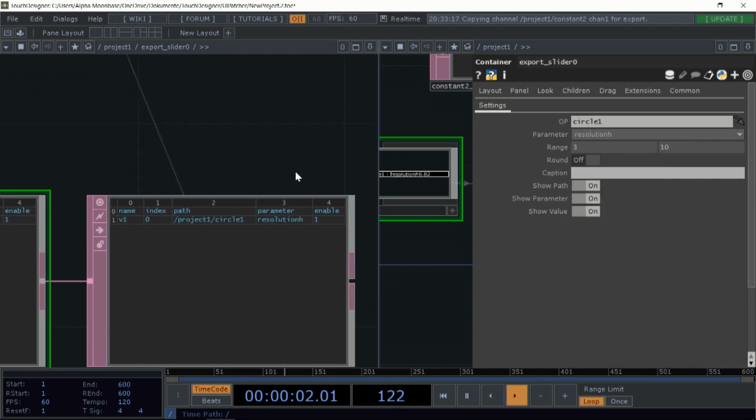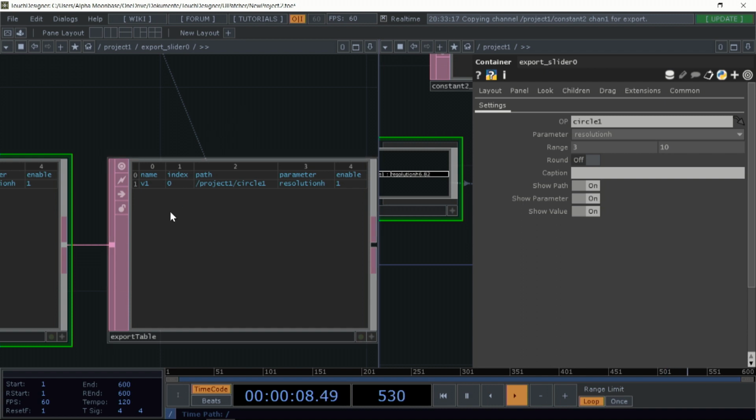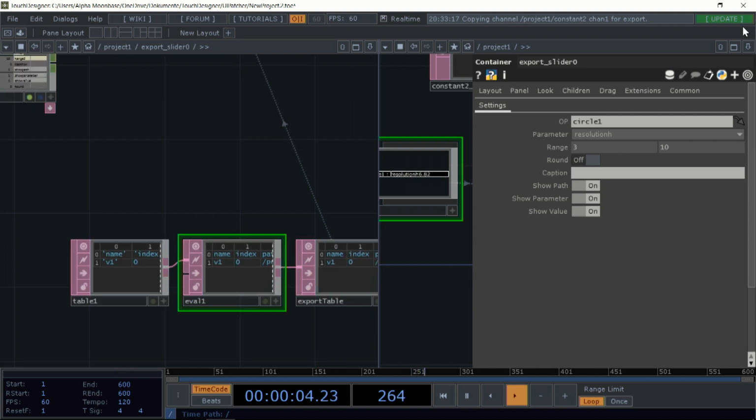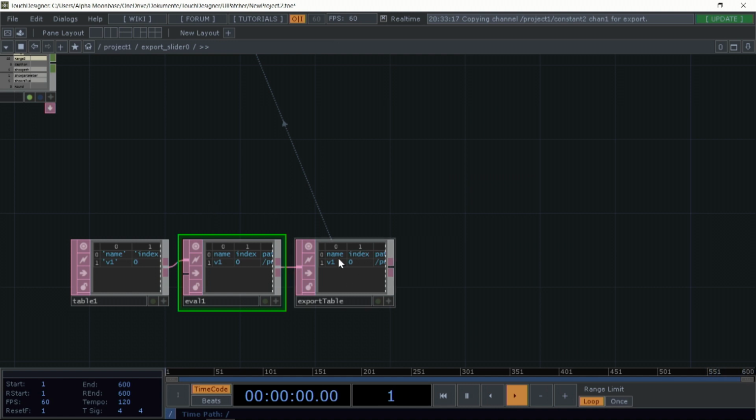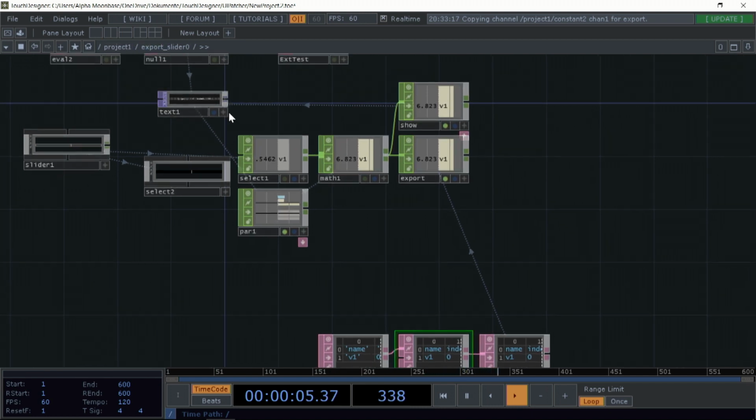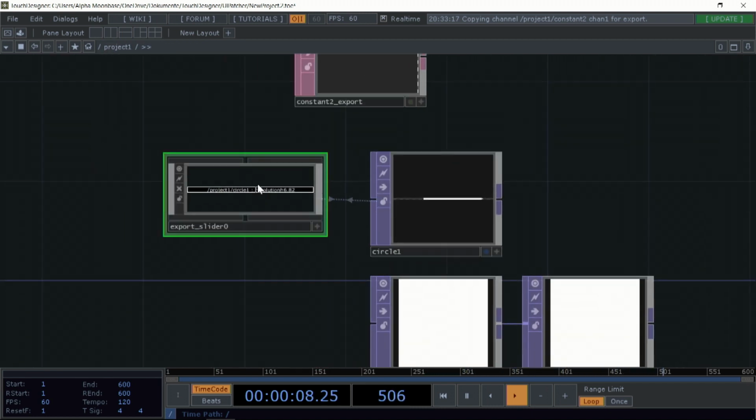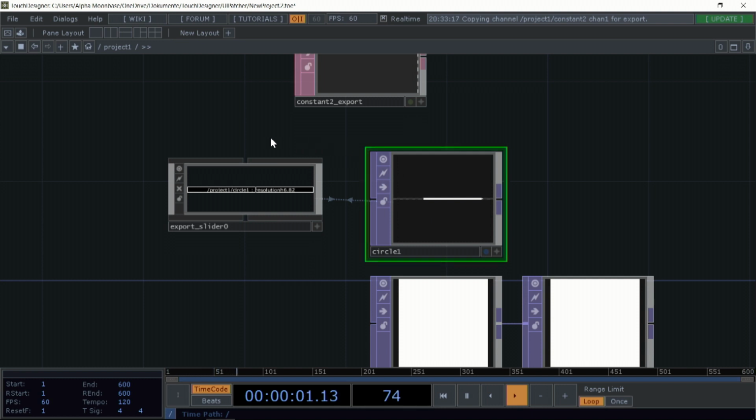I could even do it with more than one OP, for example, if I would have to change a little bit, but I could take several OP parameters, like take 5, and then for every OP parameter I could create a new export table. Or you were in the same export table? In the same export table, yeah. I could change this export table to export to more than one OP at a time, but to make it easier, one slider is exporting to one. Just duplicate your slider? Yes, exactly.